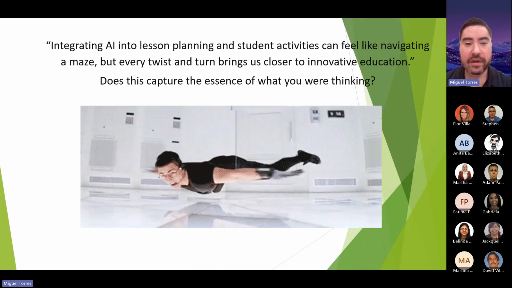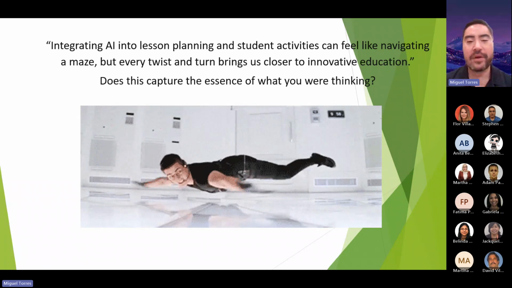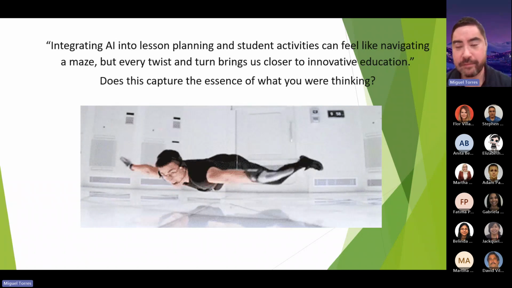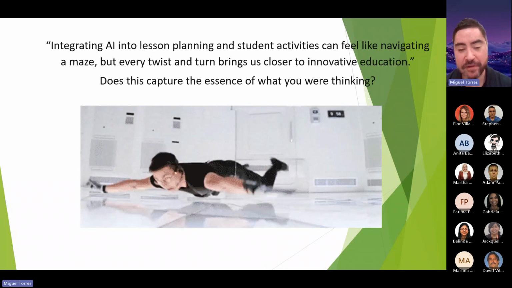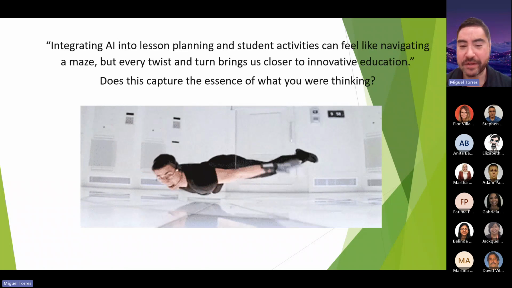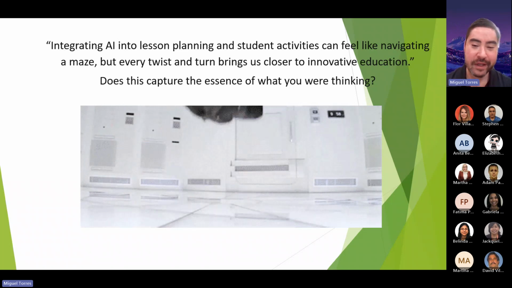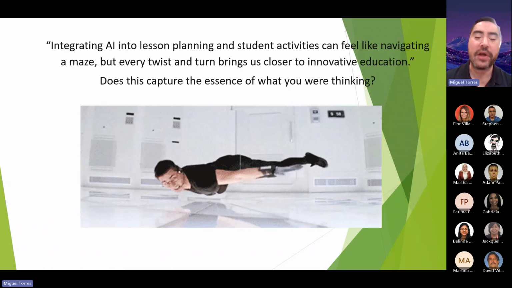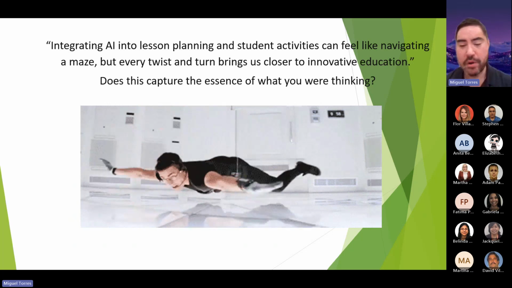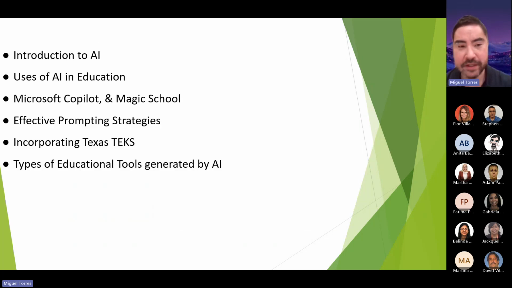All right, so let's go ahead. This picture is basically saying that when we integrate AI, we need to have someone having our back. What we're trying to do is have innovative thinking. The reason I'm showing this photo is because if no one has your back, you're going to hit the ground. So what we're trying to do is give you the necessary tools to engage the students, and talk about the purpose of it. This is our guideline for this session. We're going to introduce AI, see how it works in education, and I'm going to introduce Copilot and Magic School.